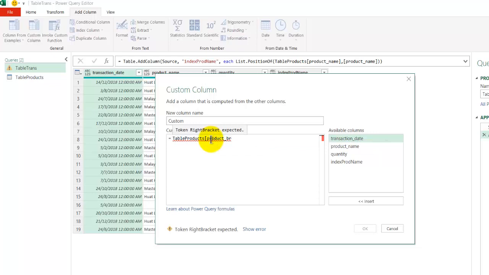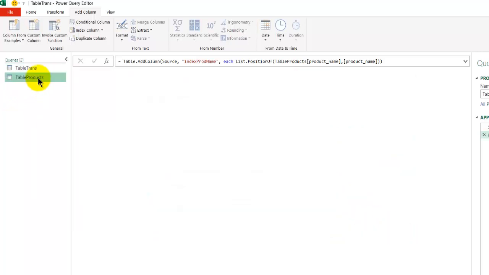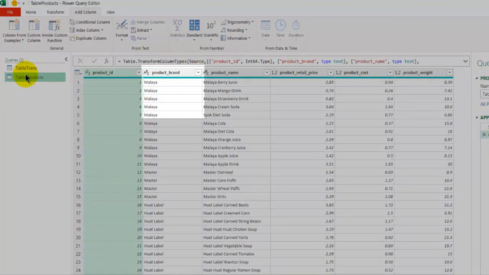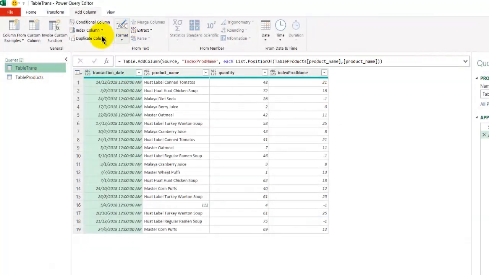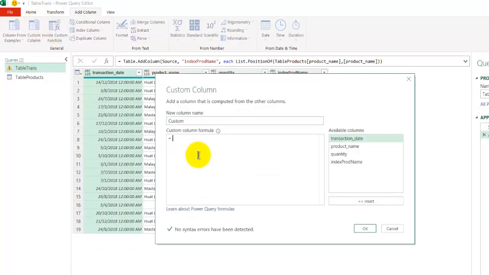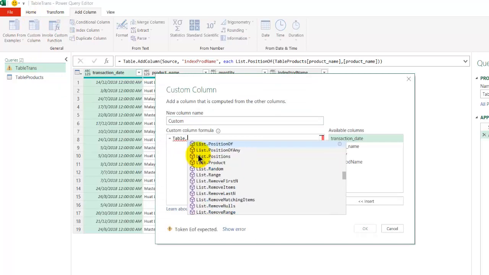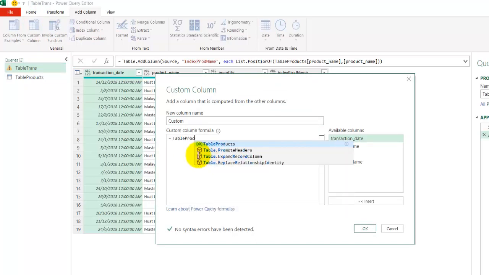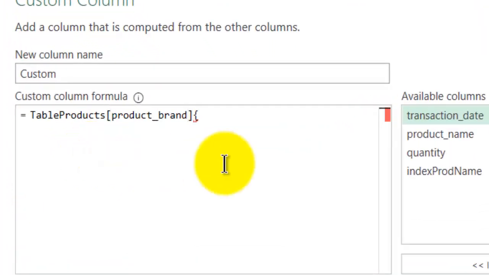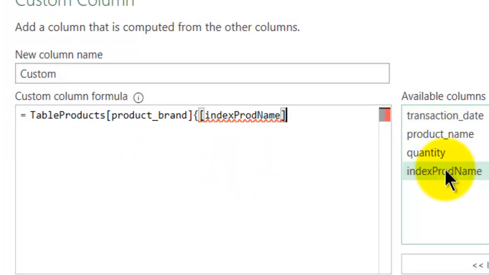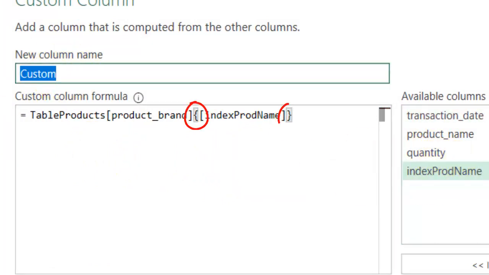Do I have to put a brand? Yeah, we have the product brand. So it should have that. Let's try that. Okay, and that's the brand.